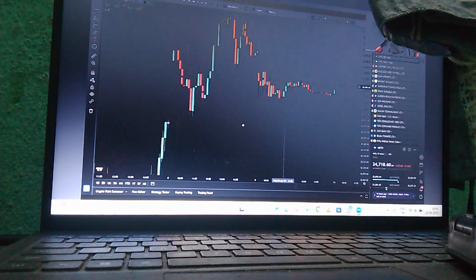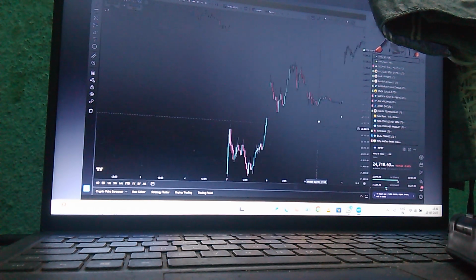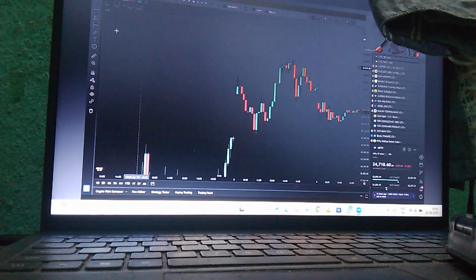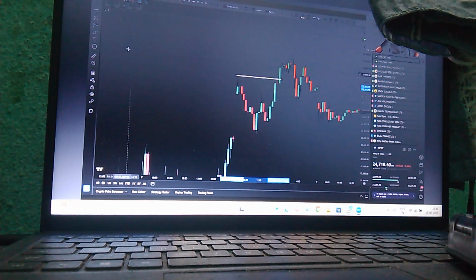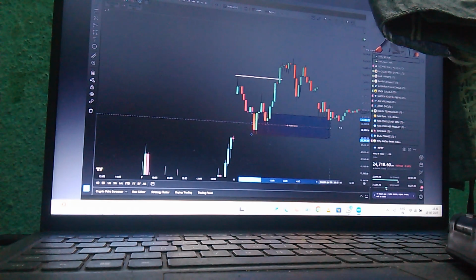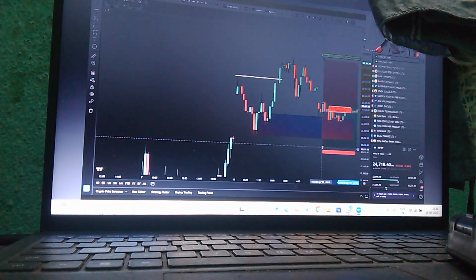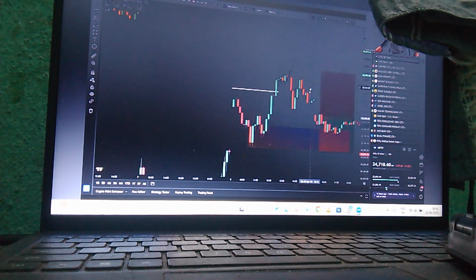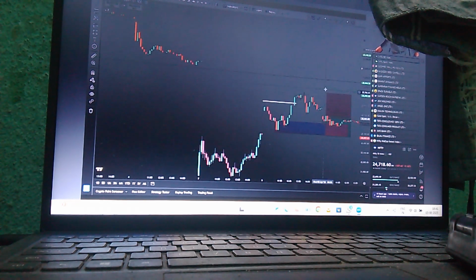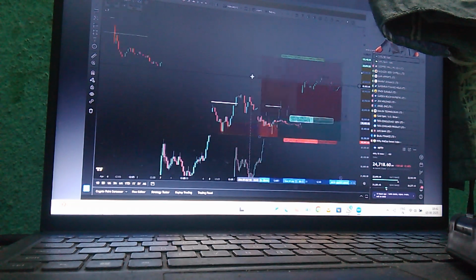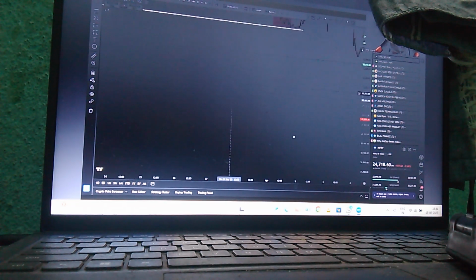So that's one example. Now I'll give you another example in Nifty. I think this is a clean example. Let me give that to you. So you can see the previous high is being broken. This is the body of the last red candle, and then the price comes in here, gives you a tap into the entry. So this is the candle at which I will enter. That's my stop loss. And my target could be anything. So my target could be a 1:2 or 1:3 at least. Price does nothing, and then a big gap up, and then the price is sustaining over here. So another great example right here.